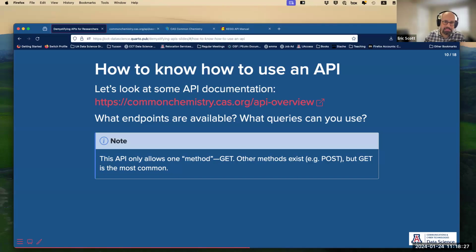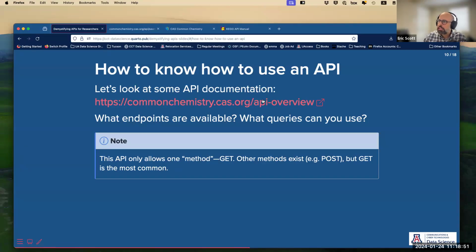So there are different methods. The API we're using today only allows this GET method, but there are others like POST and DELETE that usually we don't have access to as folks just trying to use the data. That's another difference with FTP, I think.